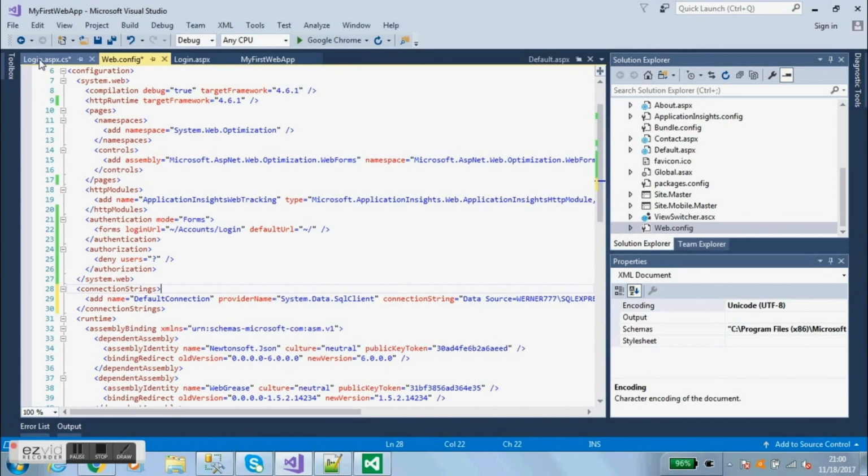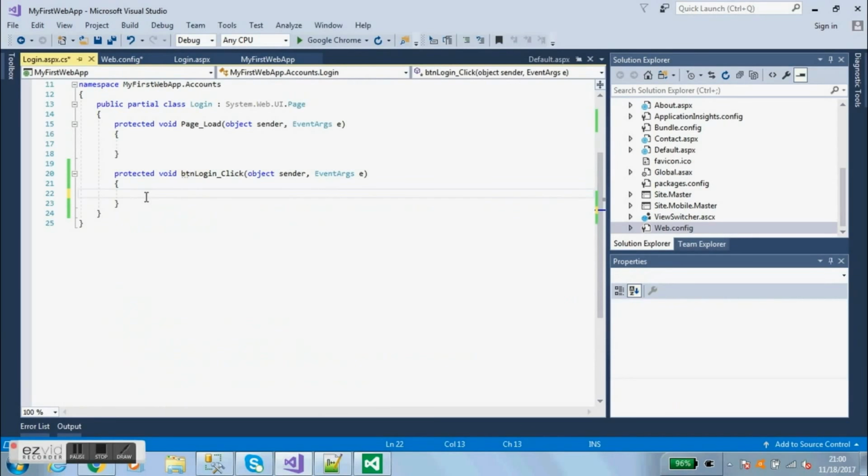The next thing we will need is to actually write some code. So let's go ahead and put in the logic to connect to our database. Let's put that into a procedure, the logic that will authenticate the user's input with the values in the database table.